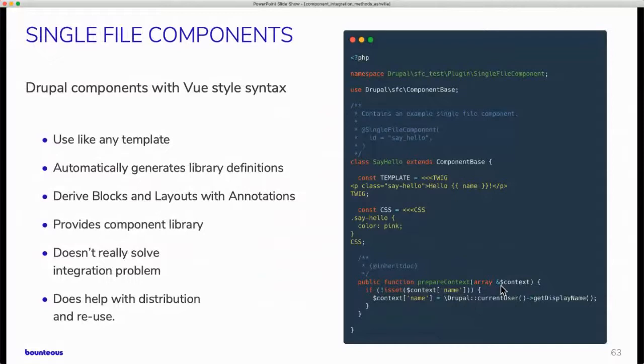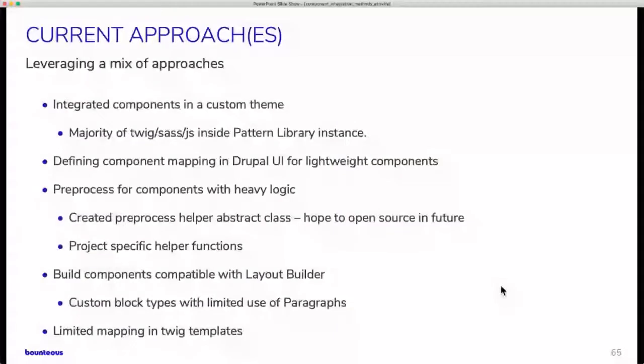So just to round out, and I do want to make sure we have a little bit of time for questions. I know it's getting a little tight here, but here's my overall look at what I do from a workflow perspective now and where I'd like to see things go in the future. My honest answer is that I'm still using a mix of these approaches. But in most cases, I'm using integrated components.